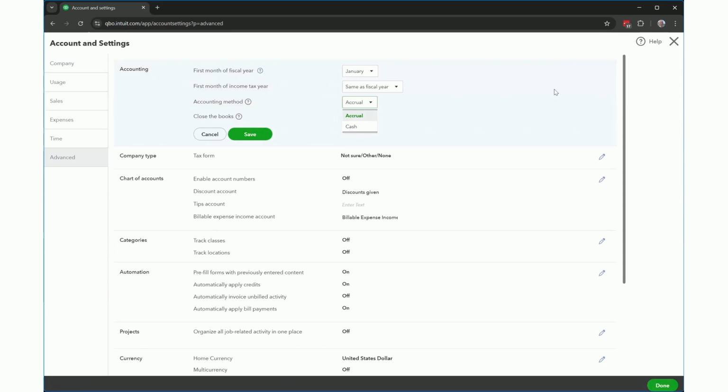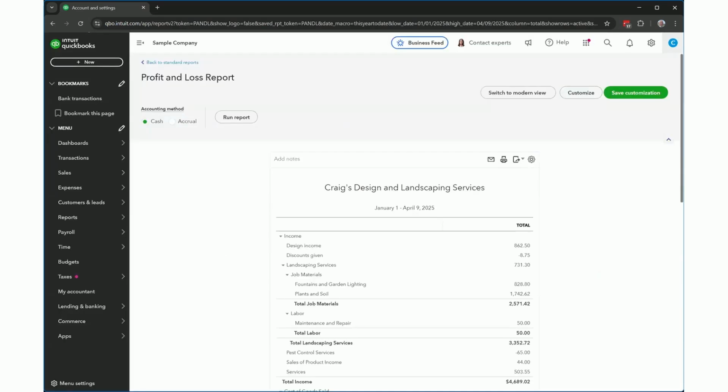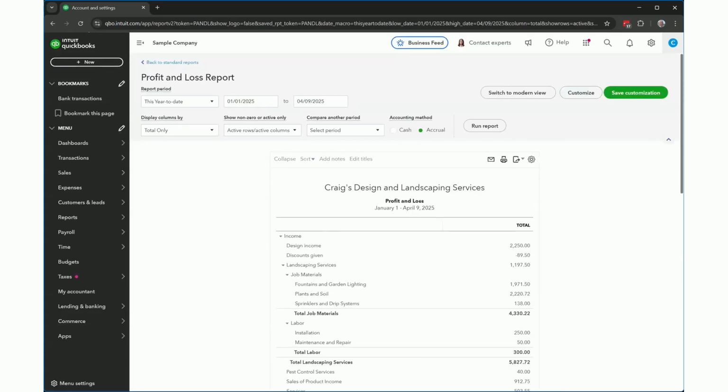So the key concept here is that QuickBooks doesn't care. You can run it on this or run it on that, no big deal. The reason this sometimes becomes a topic of conversation is because some clients will say, but I'm on a cash basis or I'm on an accrual basis. What they typically mean is how they file their taxes, not how they run their QuickBooks. And by the way, if anybody has any thoughts, comments, or disagreements, please do share those, because you guys are in the books every day with clients too. But the key here is that in QuickBooks, I can toggle back and forth as many times as I want, all day long.